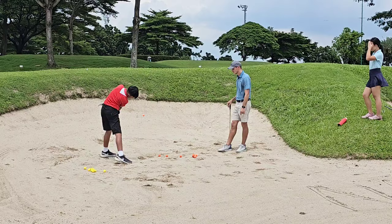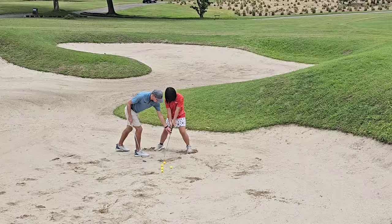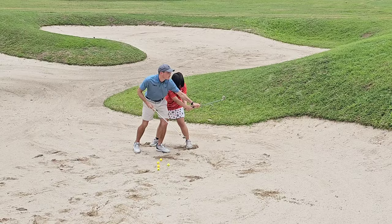Look at that. That's under the sand. Now, you have to almost imagine when you strike the sand, right? That you're trying to flick a door towards the trees there. Smash that sand out. You should use a lot of sand — you would see a lot of sand. It's open, right? It's a standard line.